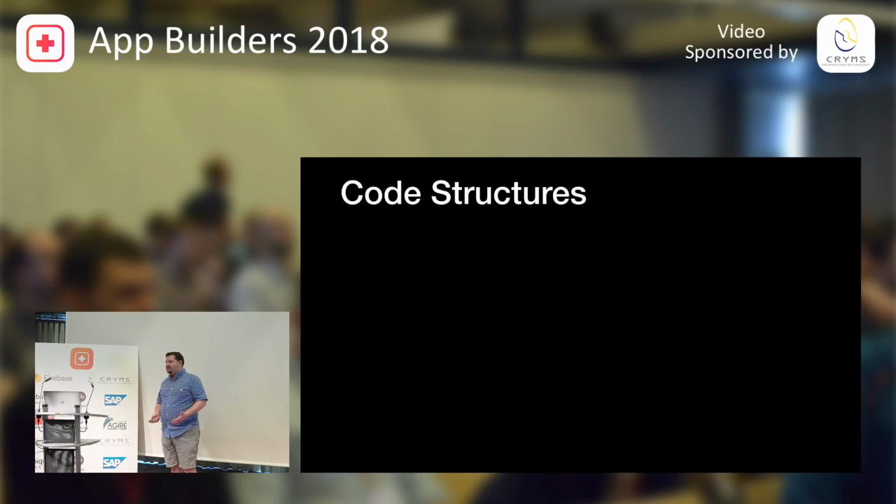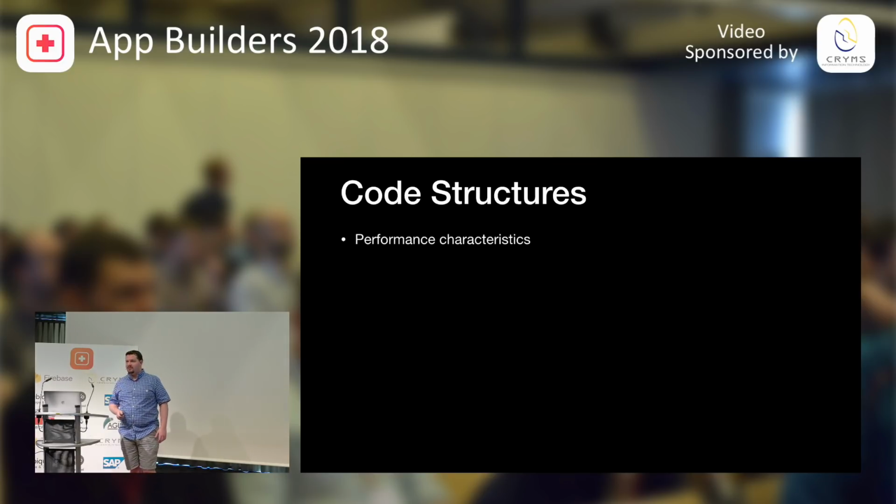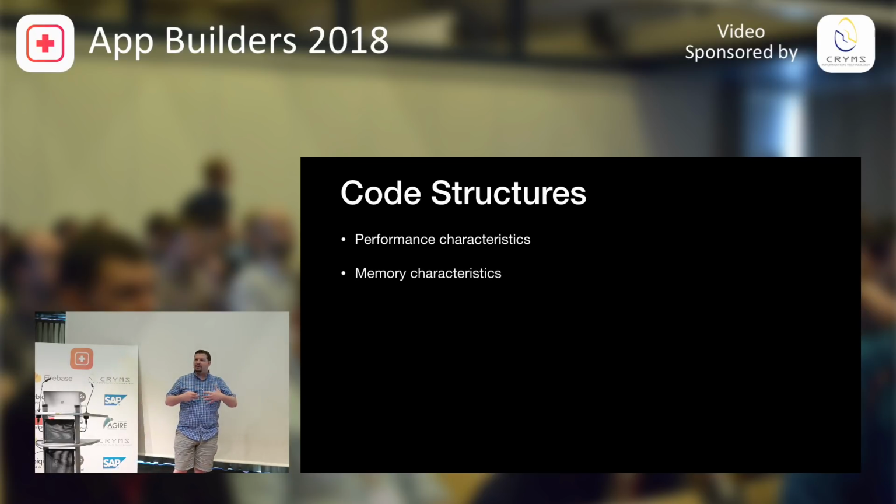Now let's talk about code structures. Well, code structures also have performance characteristics, and it has a couple of different kinds of performance characteristics. There's the performance characteristics at runtime. How you organize your code and how many layers of abstraction you're dealing with affects how fast your code runs. The more layers of abstraction you have, the slower it's going to run. This is why people still write in assembly, because there is no abstraction at that point, pretty much. There's also the performance characteristic of you as the coder. If you're dealing with unfamiliar patterns and unfamiliar structures, then your performance as the coder drops. You cannot be as efficient.